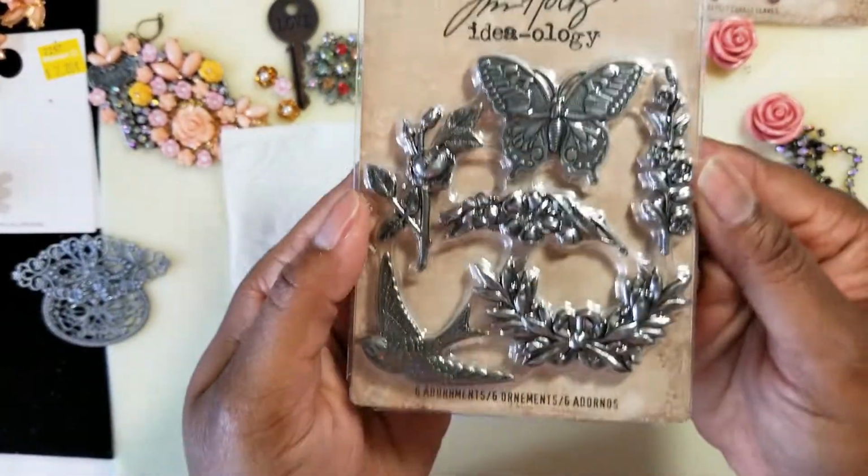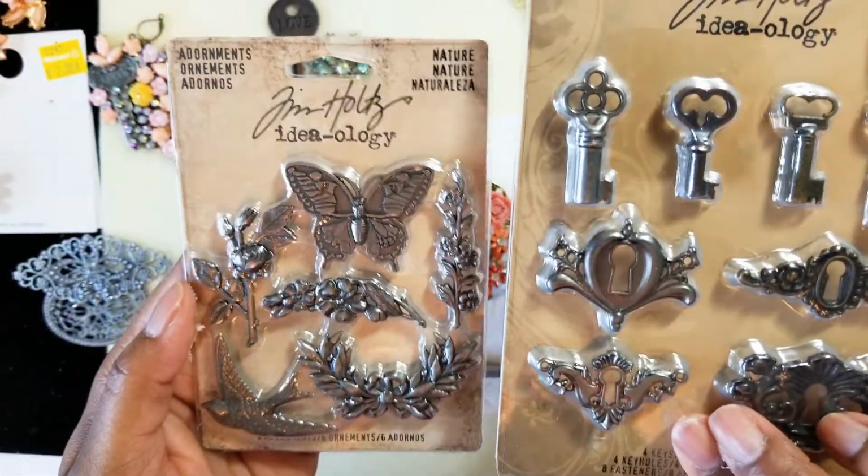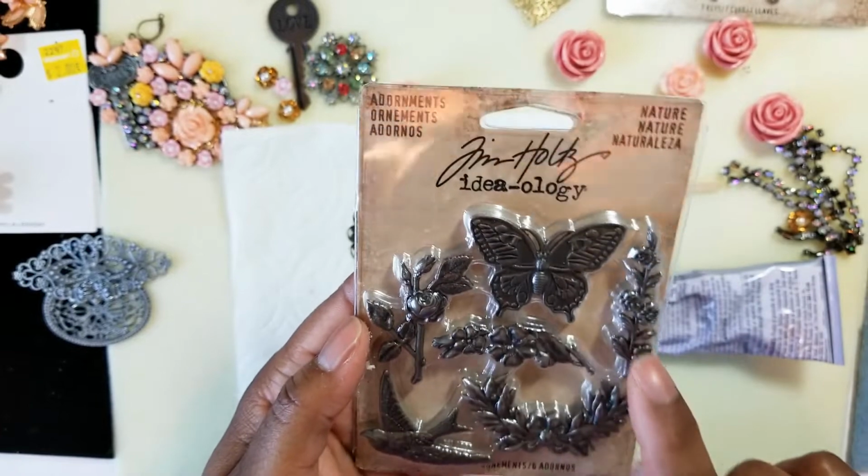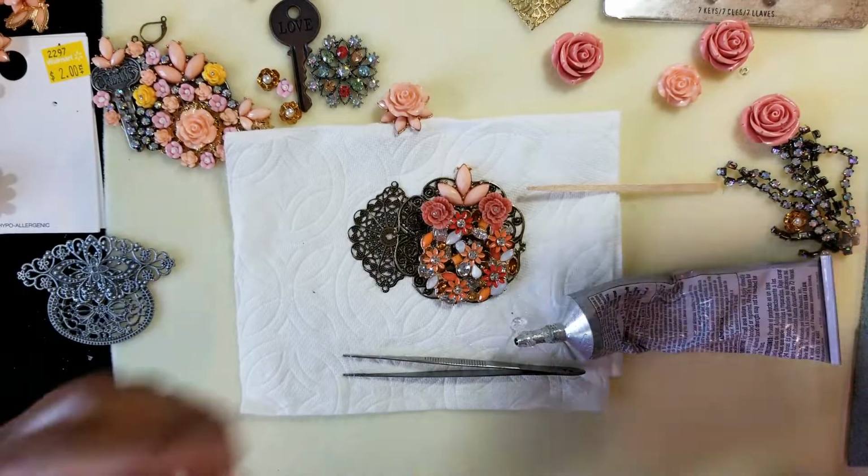Now, I've been looking at this. I've had this for the longest time. Both of these, actually. I've had both of these for the longest time. And I might use this one for the silver. So stay tuned for that. If I have enough time, I will squeeze that in.